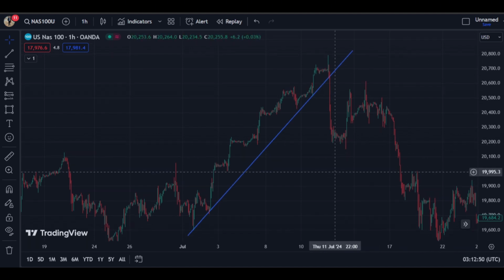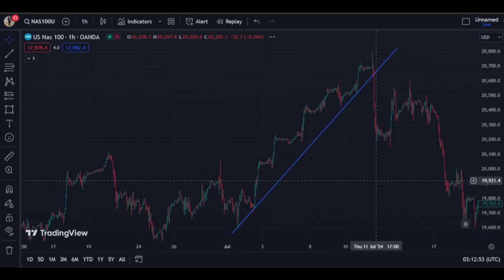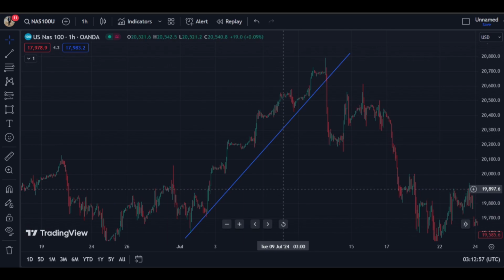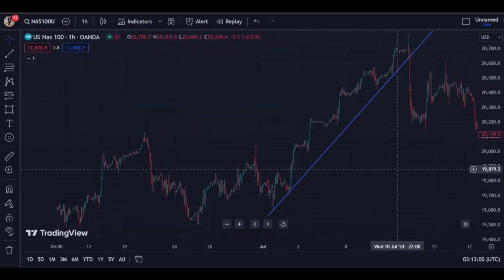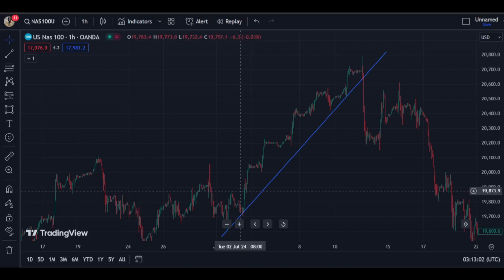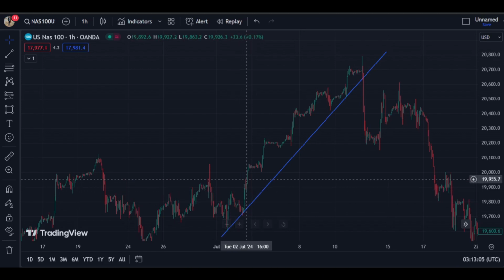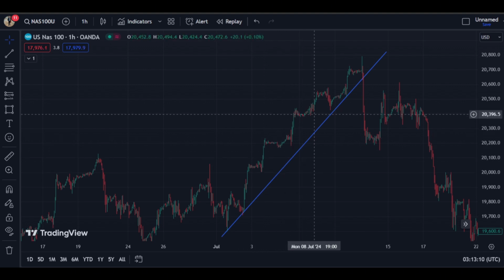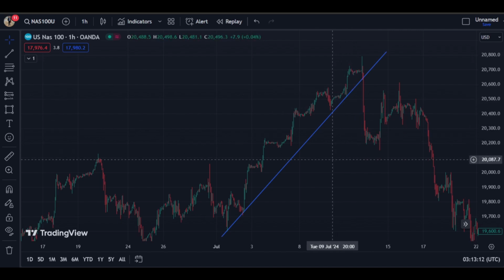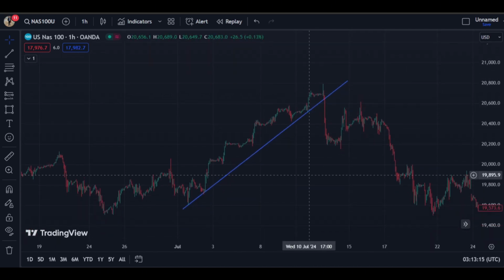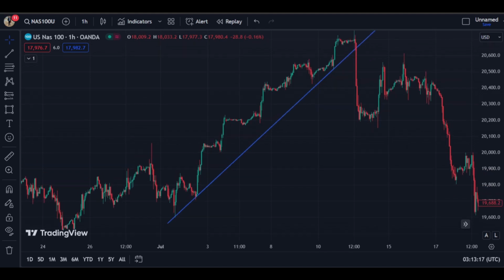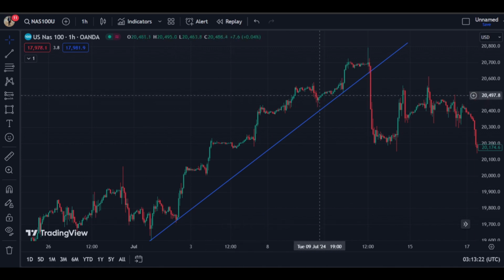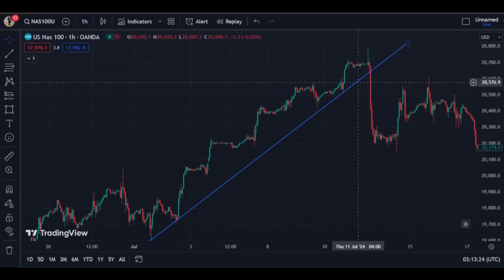So on Nasdaq, I think from the beginning of this year, we've been having a bullish market, right? As you can see, we have had higher highs, broken higher highs into new higher highs and higher lows, higher highs and higher lows, and so on, right? So I drew this trend line to just show you what was going on in the market previously. We had this bullish momentum, so we drew this trend line, okay?